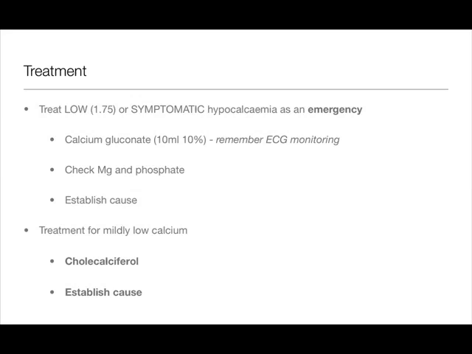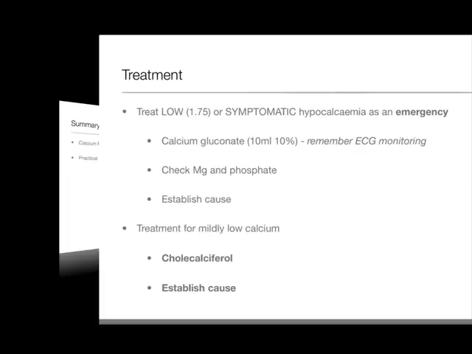Obviously, Mr. Smith, we're worrying, why has he got a low calcium? Has he got renal disease? Are his creatinine and urea levels raised? What's his parathyroid hormone levels like? He hasn't just had his parathyroids out. What thyroid surgery has he had? Has he got antibodies against parathyroid hormone? And also things like anti-epileptic drugs. They reduce your vitamin D levels. Has he got malabsorption? Is he systemically unwell? Has he got pancreatitis?